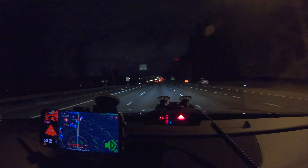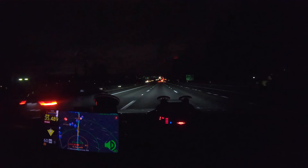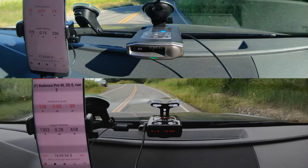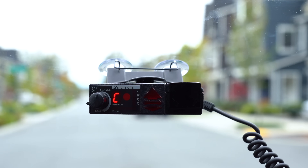Something to point out though: you'll see some radar detectors that have not just one antenna but two. Every detector is going to have one front-facing antenna to pick up signals, but some detectors actually have a second antenna that points out the rear. Having the second antenna allows the detector to point towards the alert to let you know if that officer is up ahead or back behind. This can be really useful information — when your detector goes off, you're not just looking around wondering where the officer is; you know exactly where he is. The arrows are really useful to give you that added level of situational awareness, to let you know if the threat is up ahead or if it's back behind and maybe you've already passed it.